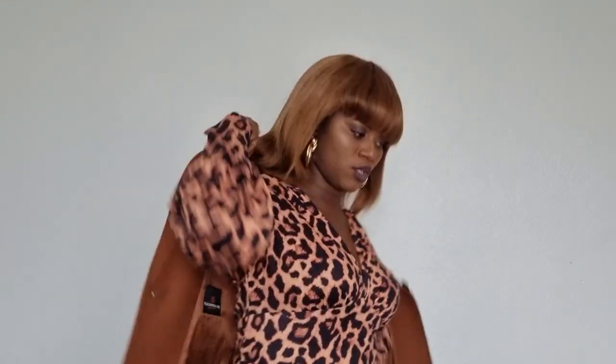This is my leopard print dress that I got from Shein — I'm still going to do that Shein haul, I haven't forgotten. It's just very difficult to shoot on my own because it's too much admin. But anyway, this is how I rock this coat. I normally put it over my shoulder like this — let me just fix the hair. This is how I normally wear it: it's giving church, it's giving rich aunt, it's giving all the fabulosity, darling.